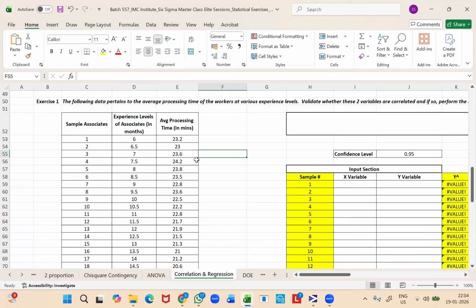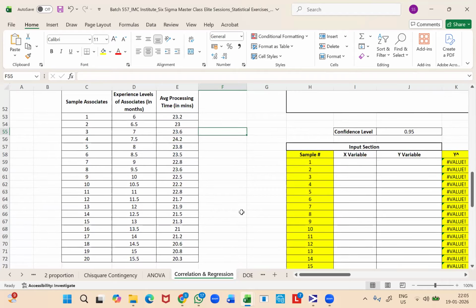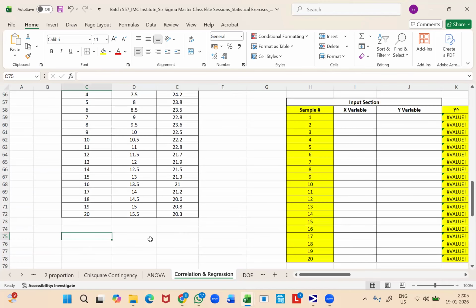So what we need to infer here is that we are probably missing out on considering some additional X in the model building exercise, which we need to do in order to improve the R square value, the regression coefficient value, right? So we'll also calculate the regression coefficient for this scenario.